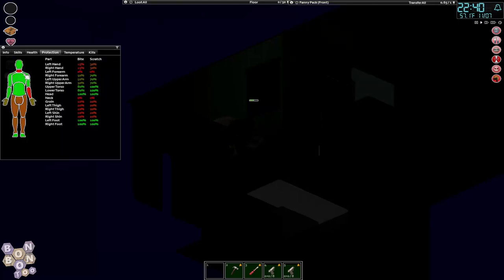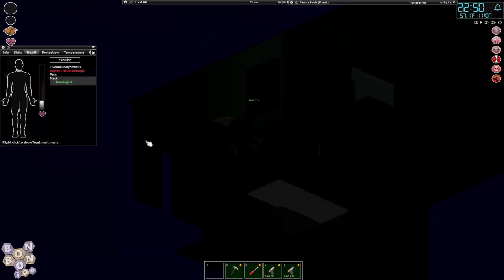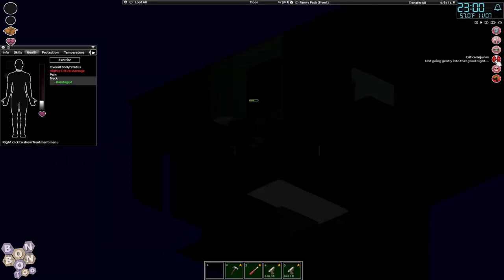Let me have a look at my protection. Oh, look at that. My neck protection's completely gone. Wow. Oh, damage to the arm as well. That's all very worrying. Anyway. Might as well just sit and read. I know we're really tired. Not going gently into that good night is the thing.